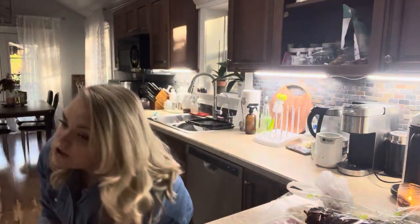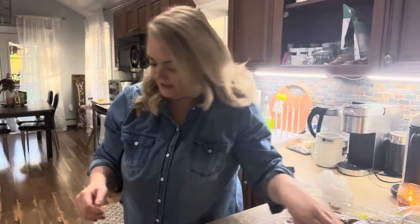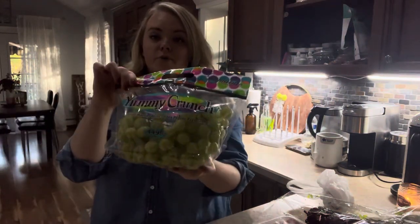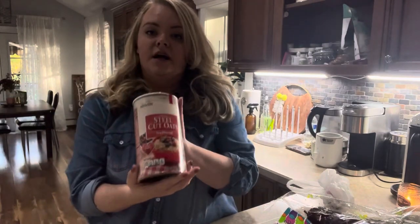And then we went to Almond. We got parsley. They're good for salad. And raspberries. Who doesn't love raspberries these days? Some grapes, steel cut oats. Actually, I'm gonna have a recipe, I think, for breakfast for my daughter.